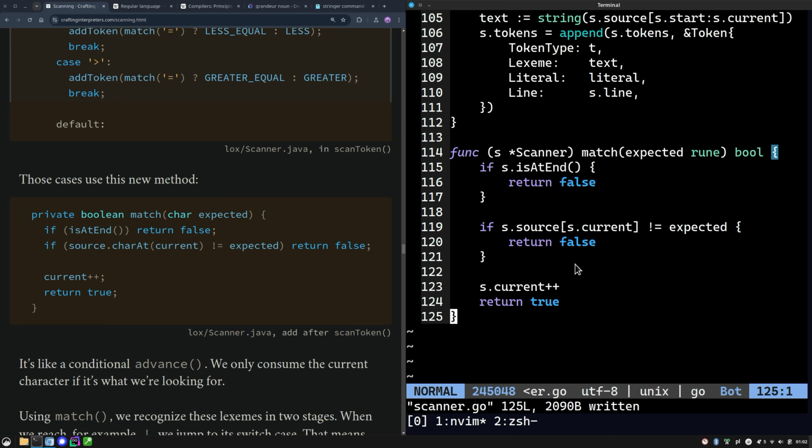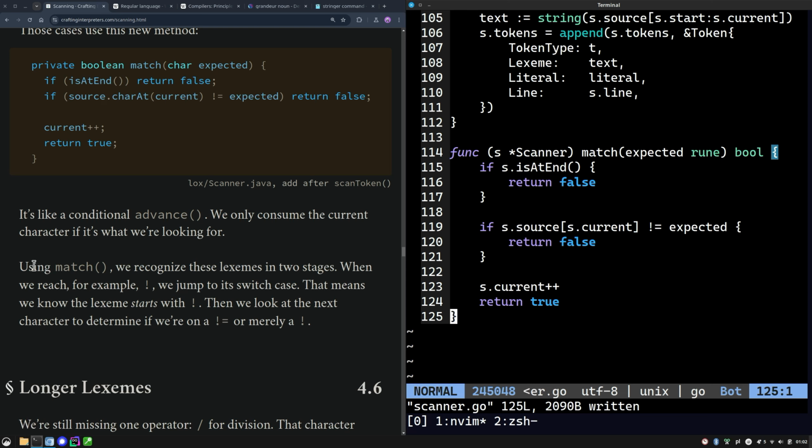Otherwise, it means we are at the correct rune, and we can increment current, and we return true.